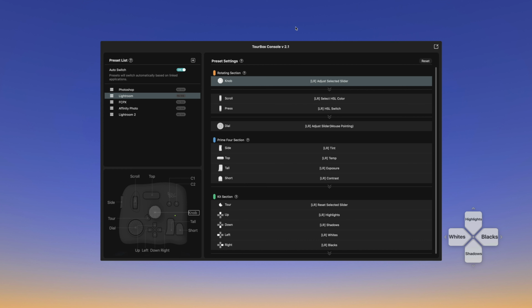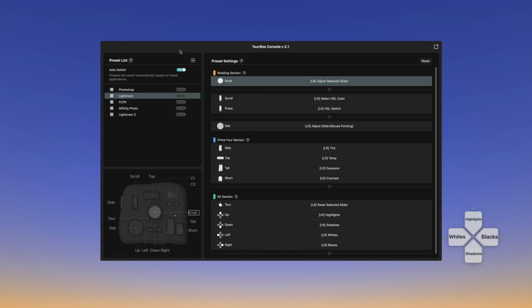One of my biggest complaints was it doesn't automatically switch between apps, right? You have to manually set a button to switch it or just manually switch it yourself. I also found that some of the presets didn't align exactly, and after some back and forth with Tourbox, they gave me some guidance as to how they configured things. So I want to share with you what is new in version 2.1 and some other things like that.